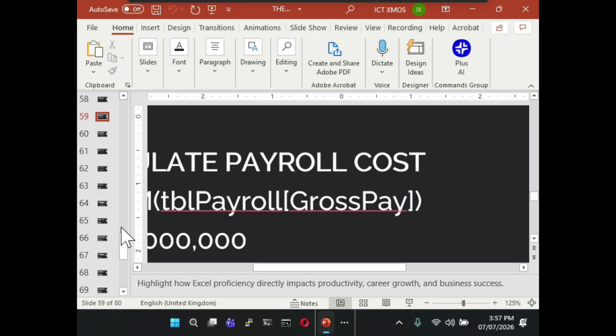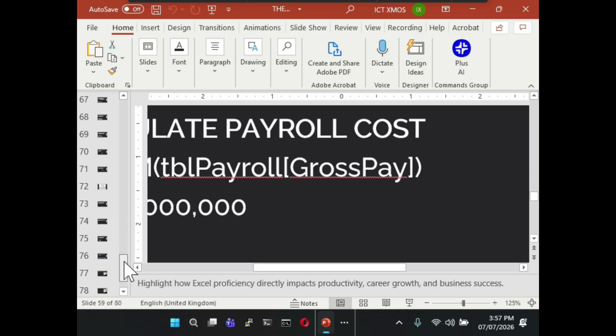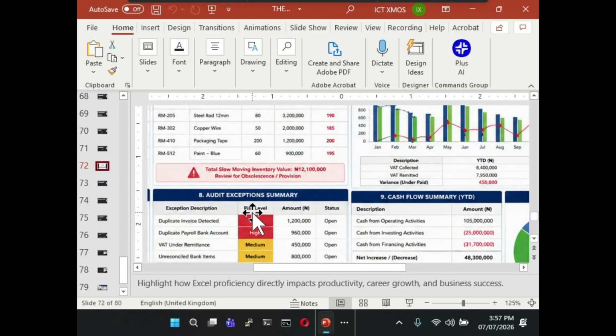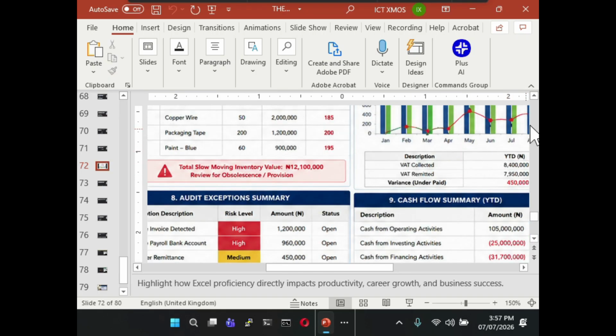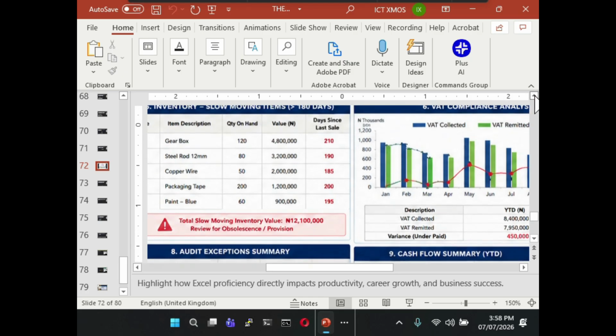Okay, that's where we are going, sir. That's why I'm taking time. By the time you start seeing it, are we going to finish this schedule? That was my question to you. Yes, we are going to finish it as we go. That's why I'm showing the little things that make the big ocean. By the time you see all this, you won't be asking how this happened, because you know the command or the function to use.